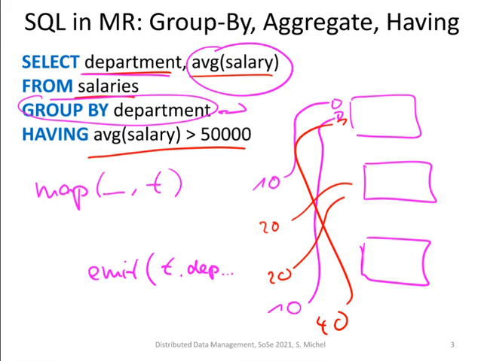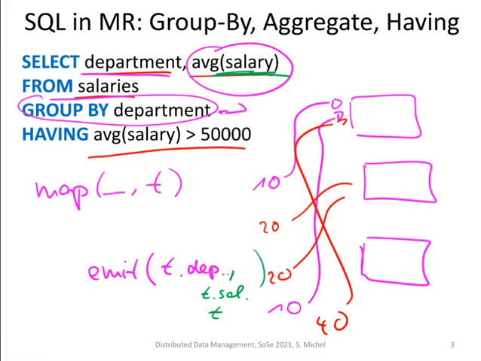Okay, so what information do we have to send here as the value of our emit? We're computing the average salary. So of course we need to know the salary. So we have to send t.salary to the reducer. And if we require more information, then we have to send more tuple information. The full tuple t is not needed here because we only need a subset. So this is of course now what the map is doing.